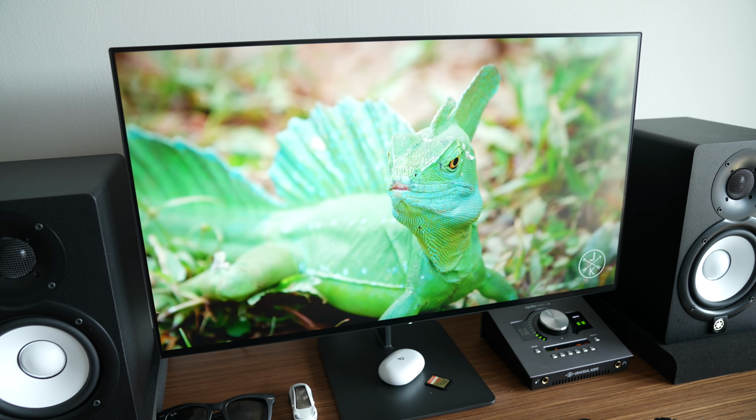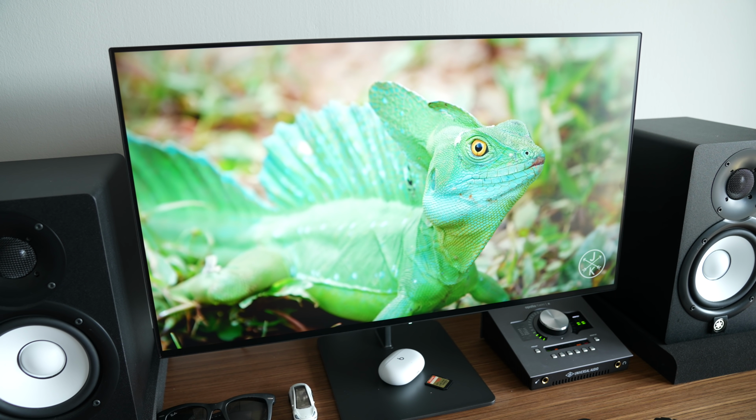But look at EVE as a whole. There are the QHD models for around the same price, if not cheaper than that other one that I just mentioned. So it might be worth going that route or checking those out.